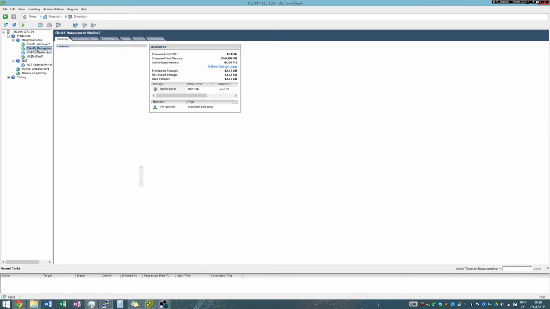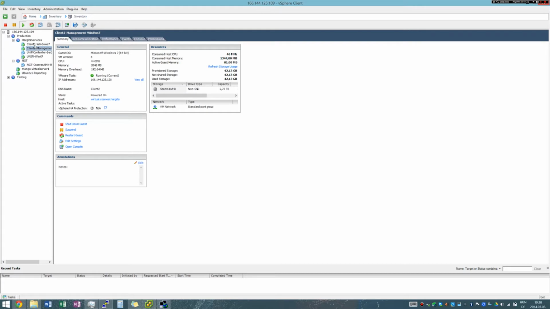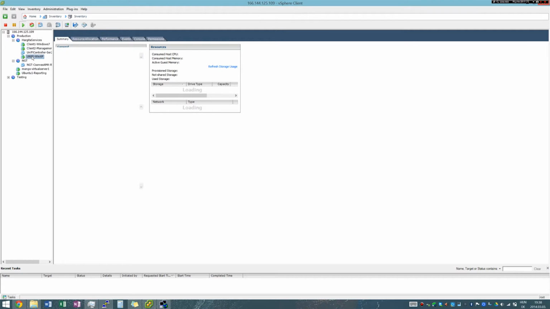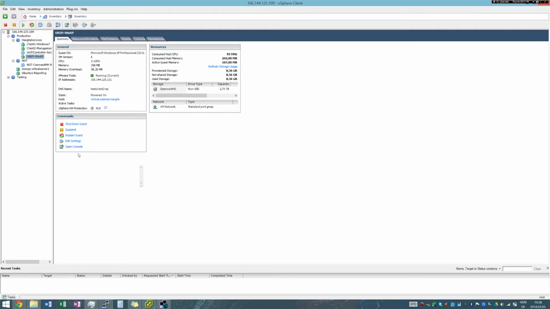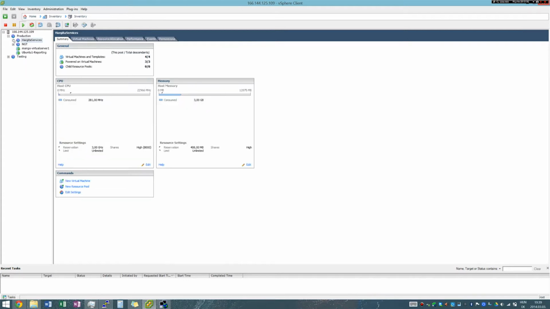But this virtual machine is running all the time. It has 256 megabytes of RAM allocated to it, and it's not using much processing power at all. There's another section which isn't populated yet, the company VMs, which will have some COM port redirection to it, but that's only coming in the future.